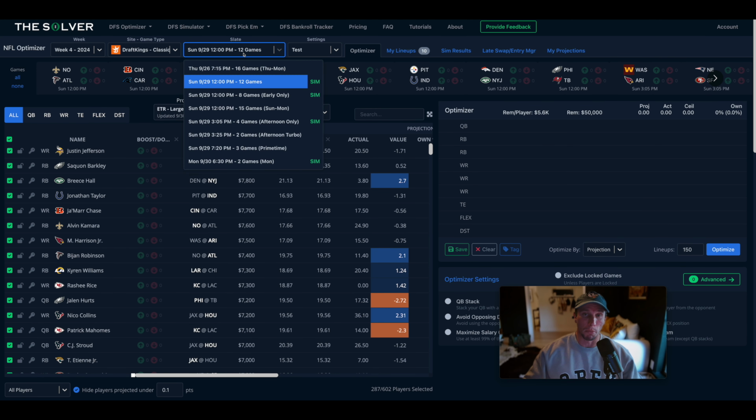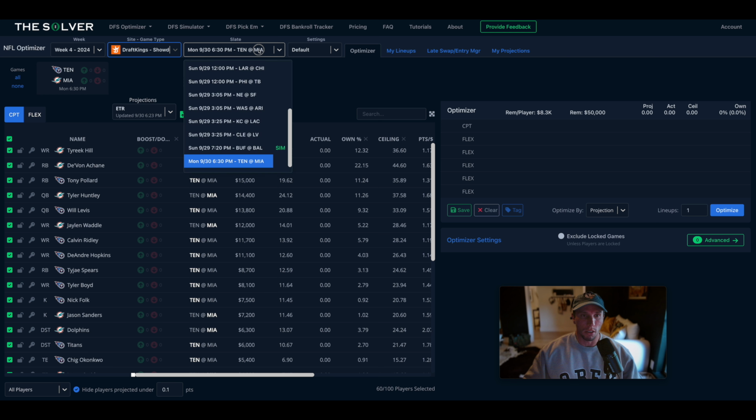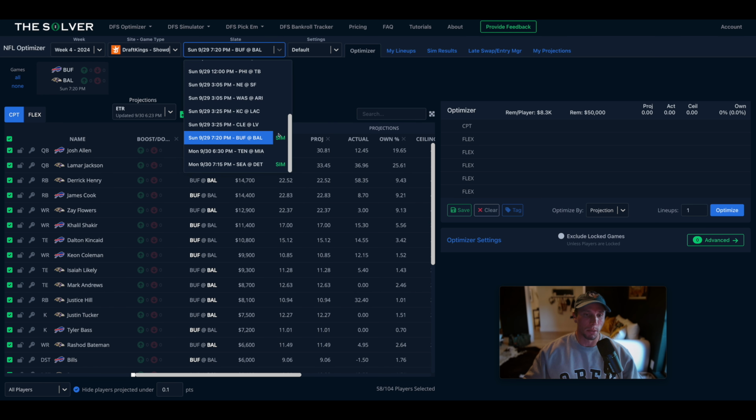We offer sims for a bunch of different slates. So you can see we have the 12 game main slate. We do early and afternoon only sims. We've got the 2-gamer that they did on Monday night last week and the week before. And we also sim for the single game FanDuel and the Showdown Captain mode as well. You can see that just by recognizing that there's little sims next to the ones that we offer sims for. We pretty much sim for all of the main slates, if you will, is the easiest way to think about it.